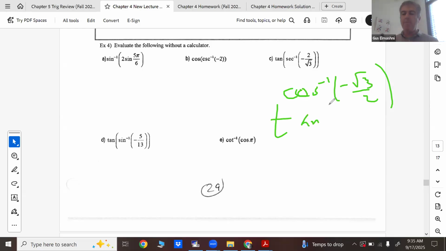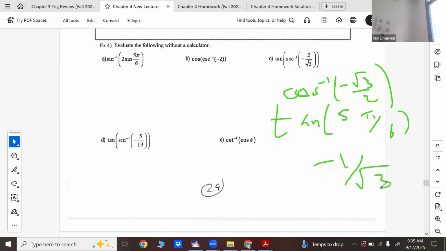Now I have to do tangent of 5 pi over 6, which is y over x. So the coordinates are -√3/2, 1/2. When I do y over x, I get 1/2 over -√3/2, which is -1 over √3. So I like to do this flipping just because it makes it easy on me to see where to look. But I don't really think of the coordinates like this. So hopefully that clears it up. Okay. Very good.